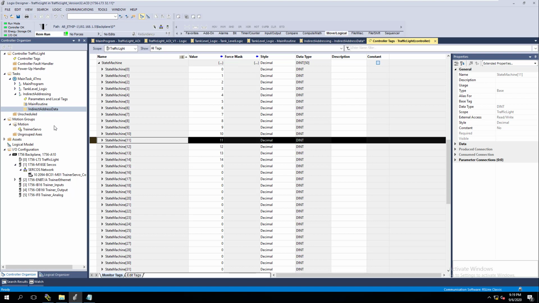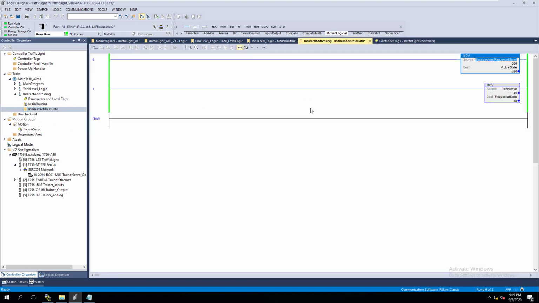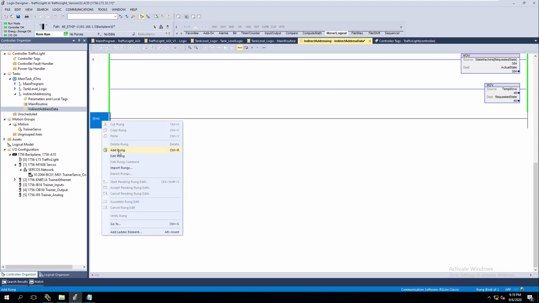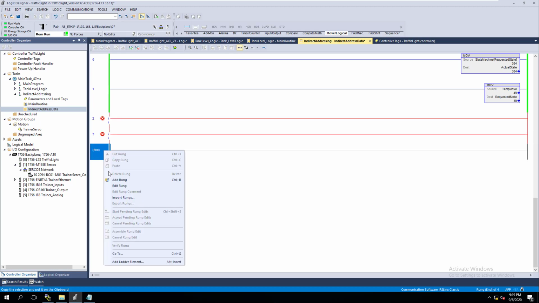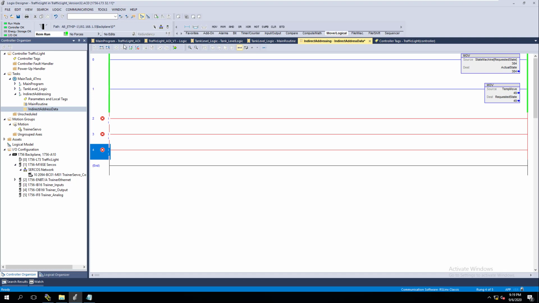And we have that in there now, right? So now we can actually come in here and put values in here. So now we can actually add rungs and do multiple things we want to do. We can easily come in here and put state 1 does this, state 2 does this, or whatever the case may be. So we can look at this as this actual state.